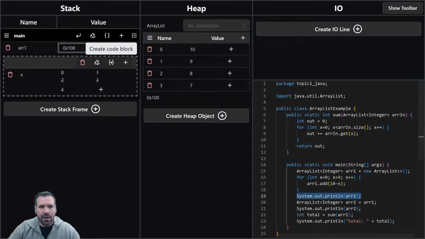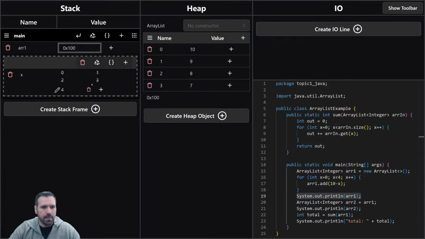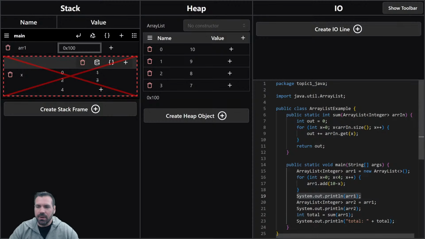And then the loop ends, so x is no longer in memory. If we try to access x, we're going to get a symbol not found error because x does not exist in memory anymore. Then we're going to print the array list.